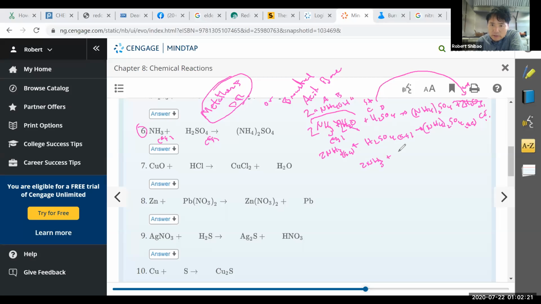Sulfuric acid is interesting because it breaks up into an H plus and an HSO4 minus. The second hydrogen kind of is stuck on there. And so you have to just remember that. And then ammonium sulfate breaks up into two ammoniums and one sulfate. And we look for spectators. Actually, there are no spectators here. Ammonia is not the same thing as ammonium, and bisulfate is not the same thing as sulfate. And so this is the IE and NIE here.